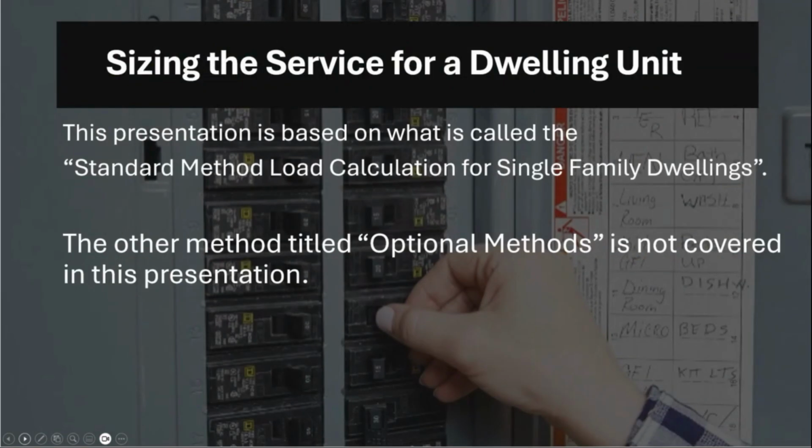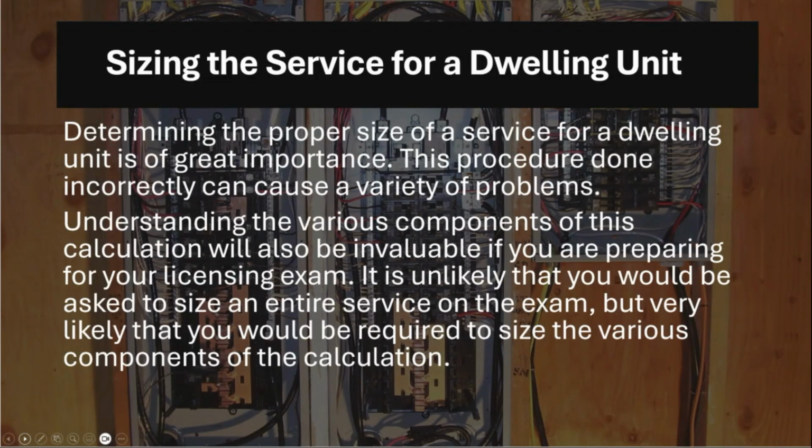This presentation is based on what is called the standard method load calculation for single-family dwellings. The other method, titled optional methods, is not covered in this presentation. Determining the proper size of a service for a dwelling unit is of great importance. This procedure done incorrectly can cause a variety of problems. Understanding the various components of this calculation will also be invaluable if you are preparing for your licensing exam.